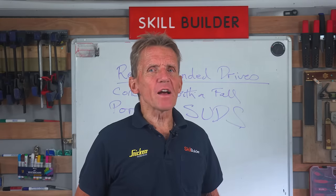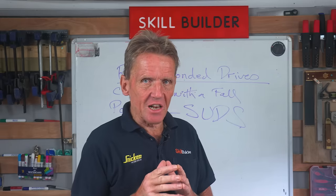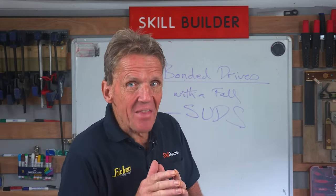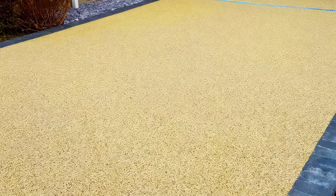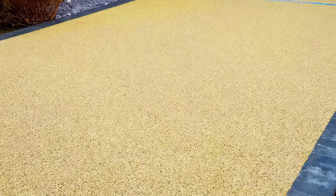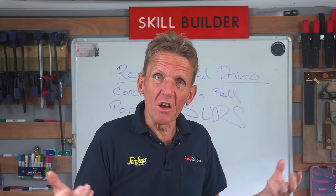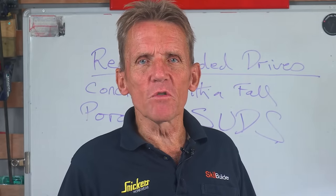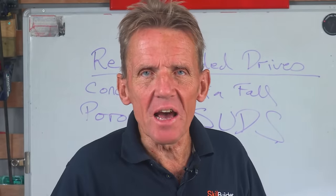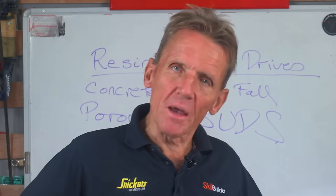Now, a lot of manufacturers will make claims for UV stability, but you really need to check these claims out and guarantee that it is UV stable, because a lot of it isn't. The resin is going to yellow. It starts out clear, but after it's been subjected to UV rays for a while, it will start to go yellow, rather like sometimes paint goes yellow. Now, this is fine. You could say, well, if the aggregate we're putting down is kind of yellow, it doesn't matter if the resin is also yellow. In fact, it may even look better.